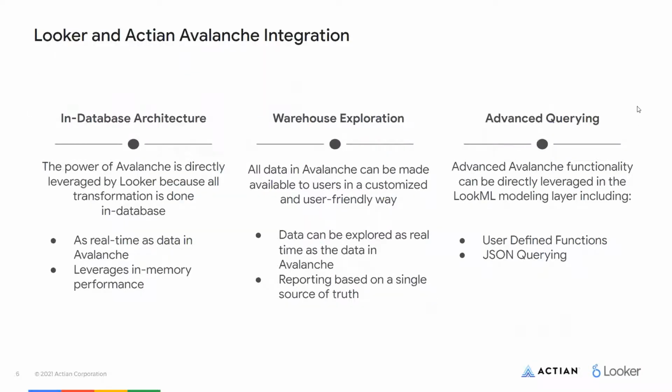So why do Looker and Avalanche work so well together? Looker's in-database architecture allows companies to maximize their investment in Avalanche by taking advantage of Avalanche's speed and innovative features. We really see Avalanche shine in use cases where performance and access to near real-time data is critical. Looker makes self-service reporting easy for end users. And with the data coming from a single source of truth and users sharing common definitions of business metrics, your data analysts are freed from being full-time report writers and can spend their time on more innovative work. And Looker allows users to take advantage of all of Avalanche's advanced functionality, like working with data stored in JSON or invoking user-defined functions. I'm going to turn things over to Ryan now, who will give you more insight into Avalanche, including a great demo.